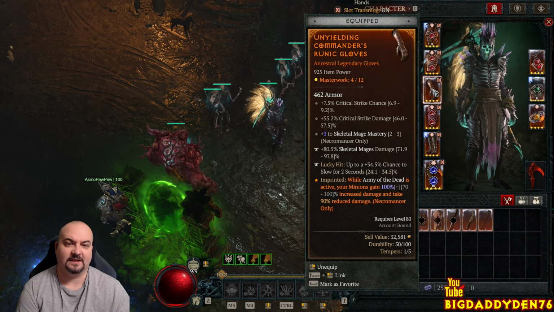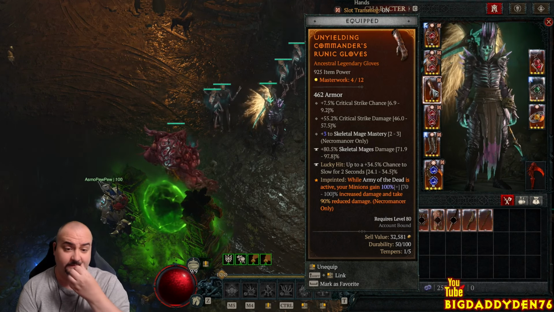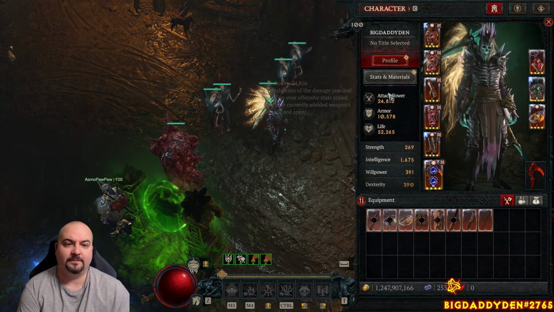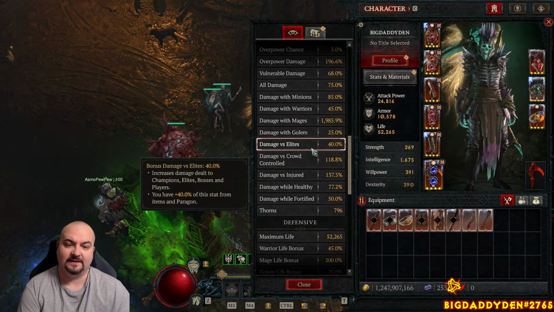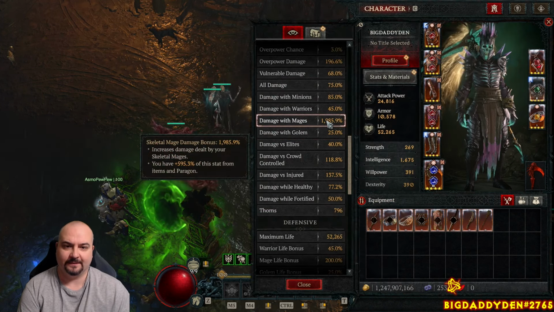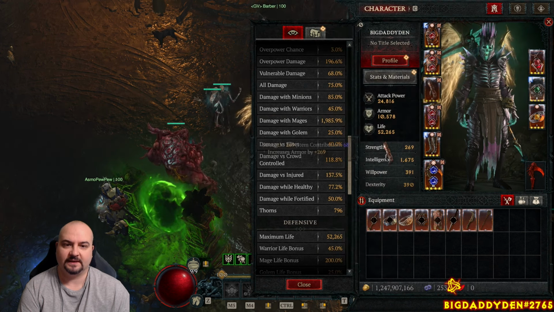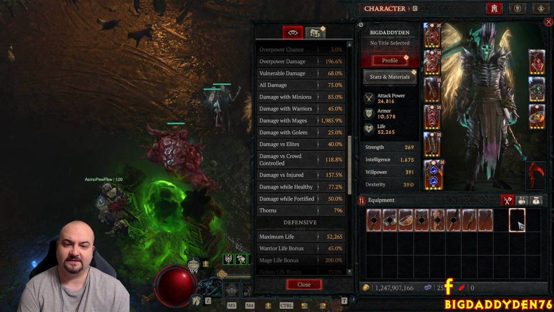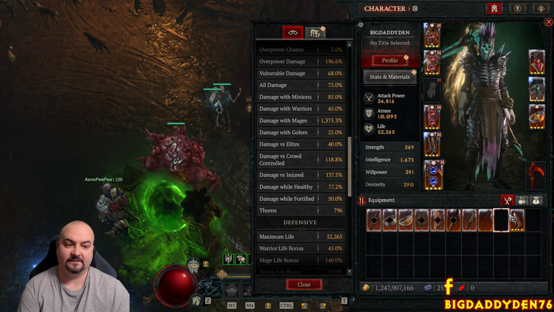For gloves, we're using Commanders, so this gives us extra damage for the ultimate, and you want crit, Skeletal Mage Mastery. Every 1 point of Skeletal Mage Mastery is an enormous amount of damage increase. Absolutely huge. Okay, so if I take my +3 glove off now, see we're on 19,085, yeah? Bang, and it drops down a hell of a lot.